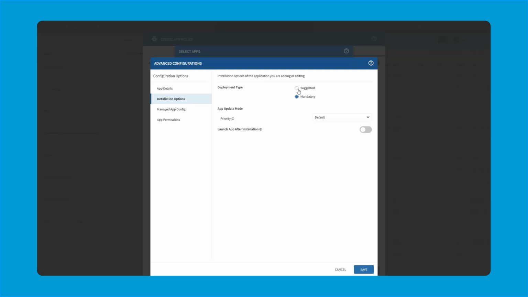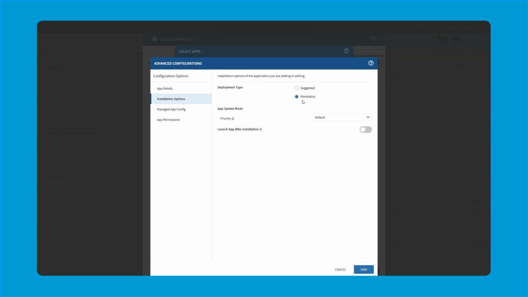If someone selects suggested for an app, where is that app going to appear on the device, Chris? Well, David, just like any other app available to a mobile device, it'll be in the Play Store, but in this case, an enterprise-bound Play Store. Perfect. So I'm imagining this is reflecting not only the catalog, but also the applications that we're adding to this policy, correct? That is correct.